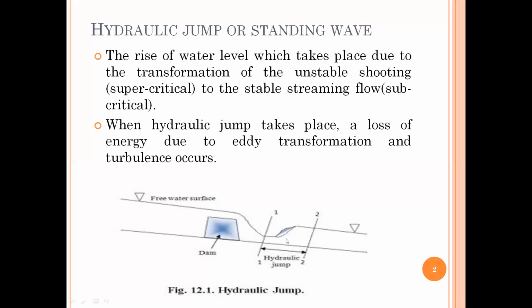Whenever there is a sudden change of velocity and sudden change of depth, there's a lot of loss of energy taking place. You have a lot of circular motions called eddies, and generally from section 1 to section 2 there is quite a significant loss of energy, which we'll be calculating in our derivation.